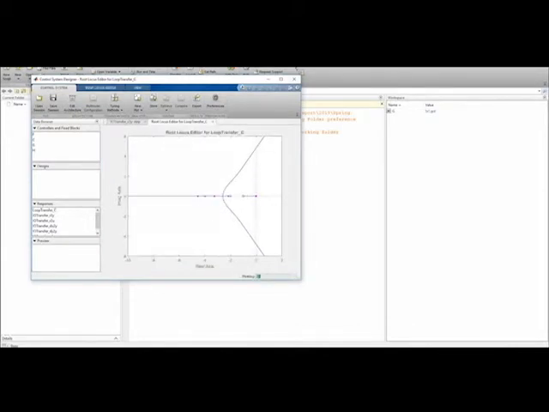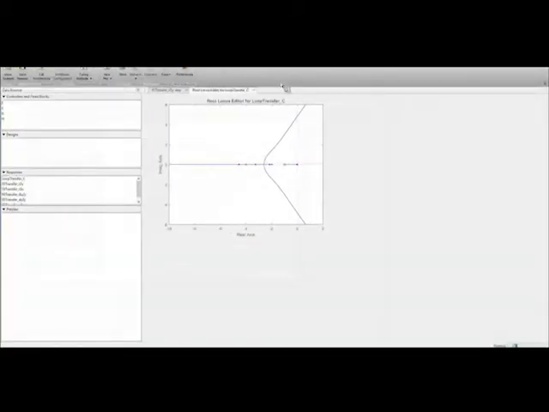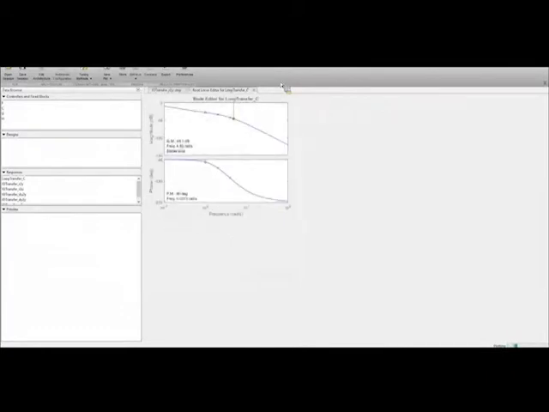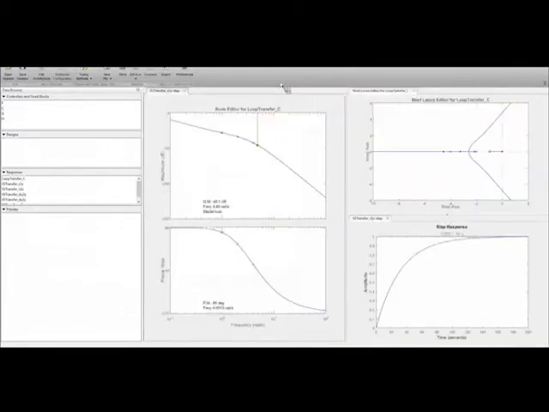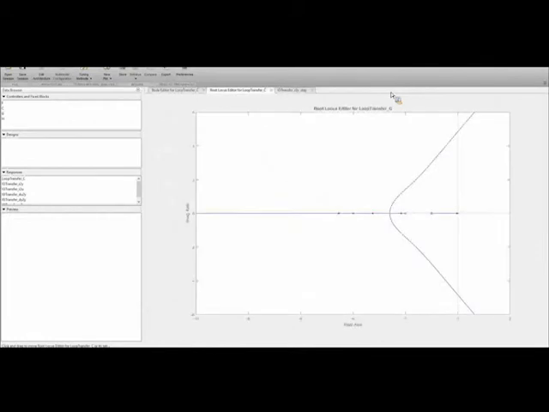All right, so the advantage of CISO tool is it also shows you where all the closed loop poles are simultaneously. As a recap from previous lectures, the pink squares here are the closed loop pole locations. The default is a gain value of 1. The pink dots are all the closed loop pole locations. I can then move these around.